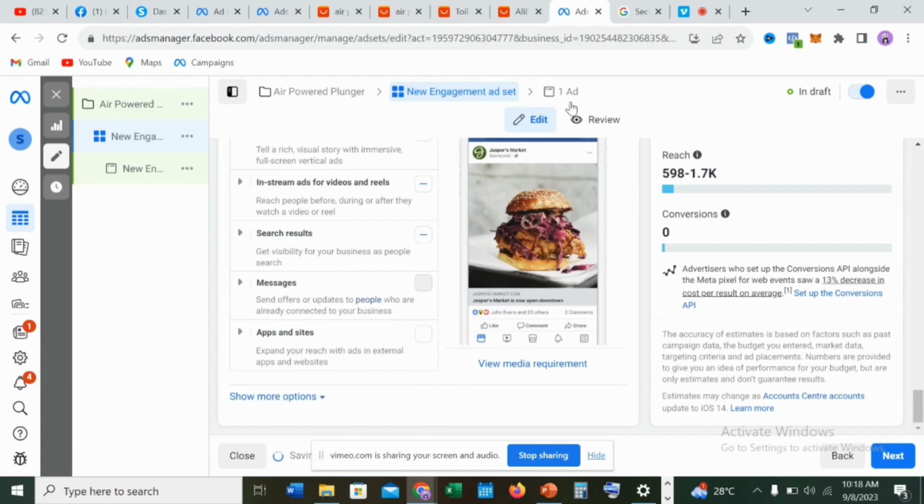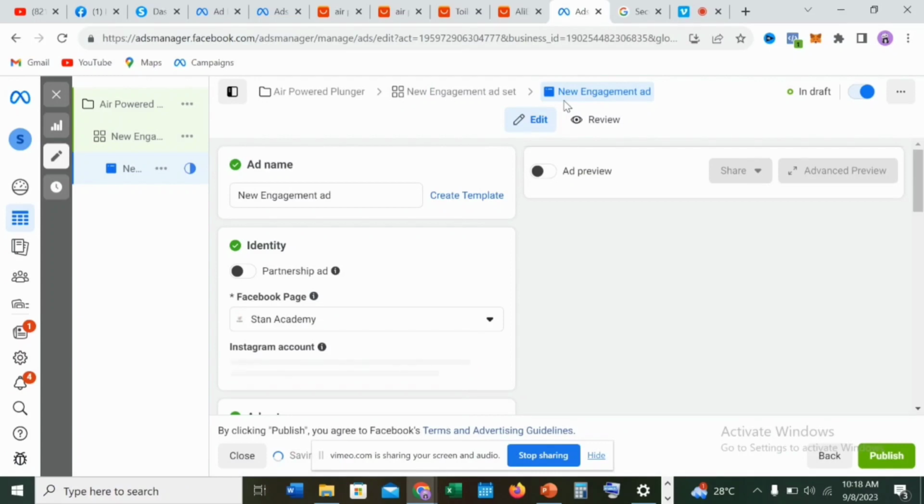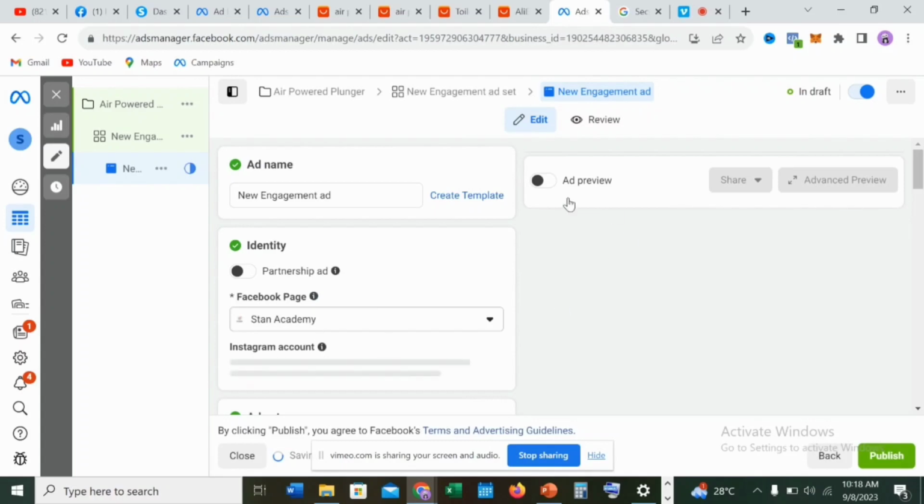Then we go over to the ad section. So now on this ad section is where you have to put in your ad copy, your creative, which is your videos, and the rest of them. Okay. So right here, the next thing you need to do here, you can give this a name, but not really necessary. You can come over to this section to link your Instagram account or connect it if it's not really connected. Or if you don't have an Instagram account, you can still run it provided you have a Facebook page and it's going to be shown on Instagram.